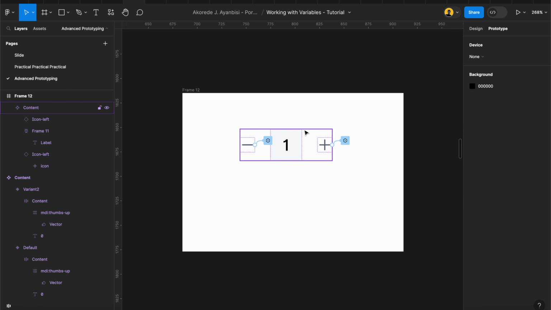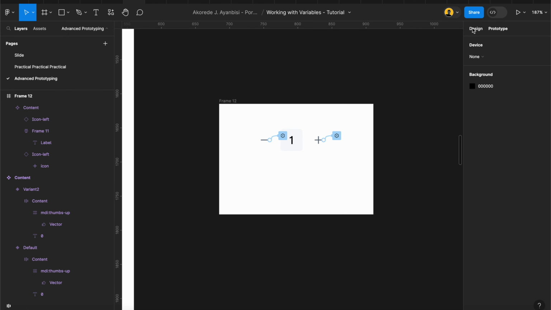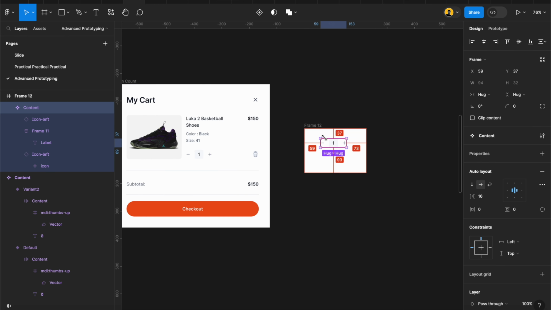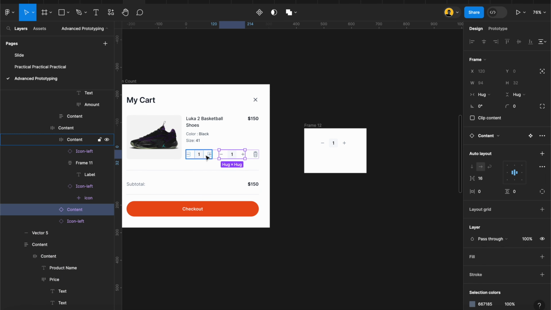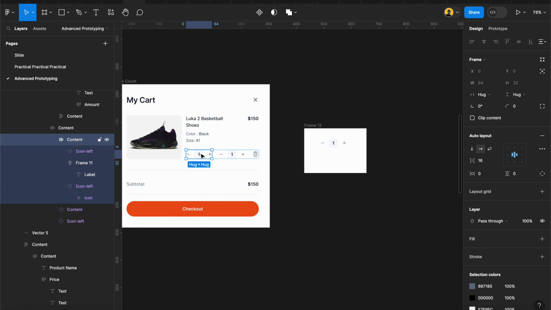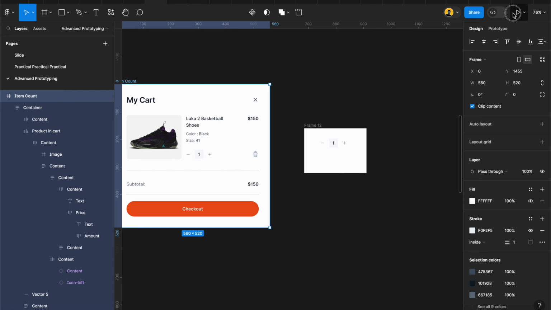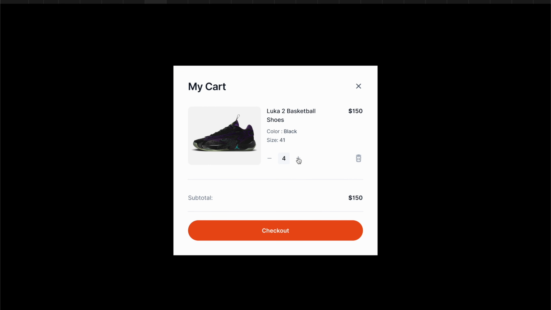Right. So now let's see what happens here. Let me bring it into the design here and let me play this. You can see that when I click on the plus sign, it keeps increasing. Then when I click on minus, it keeps decreasing. But there's one thing we've not done here: when I click on the minus, it starts to go into the minus section, that is -5, -9 and -10.